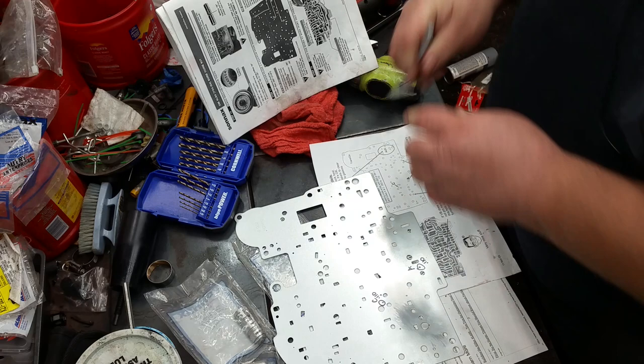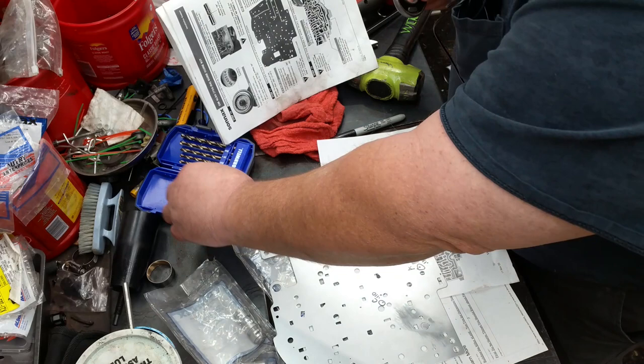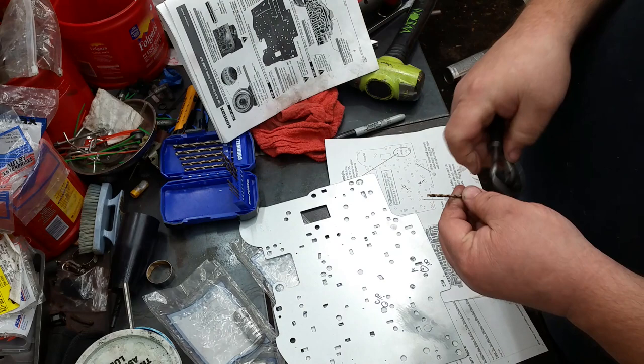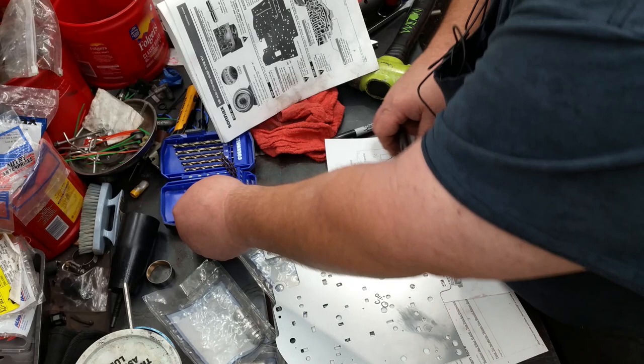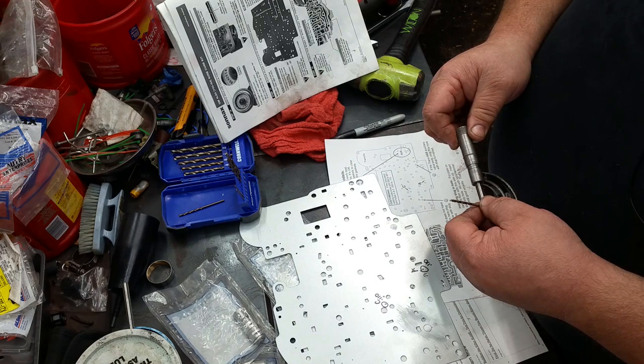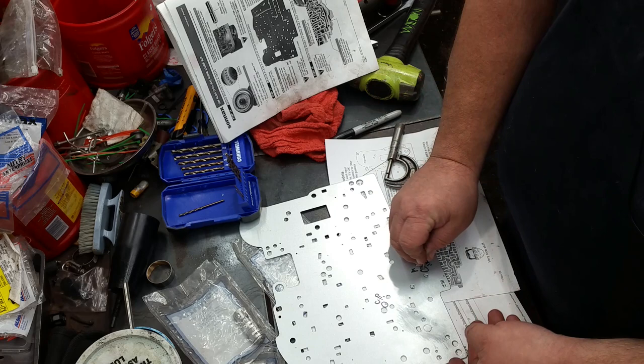Let's get our caliper out here. See what this one measures. That's 108 thousandths. So let's see what this 3/32 is here. 3/32 is, okay, that one's 93 thousandths. It won't go through the hole.